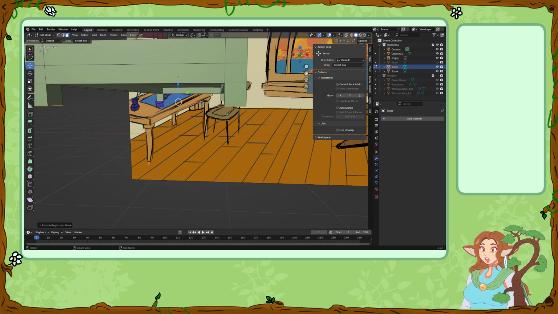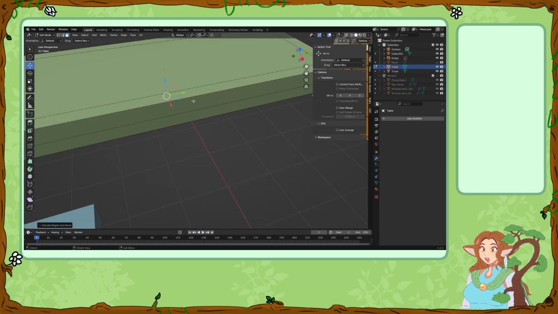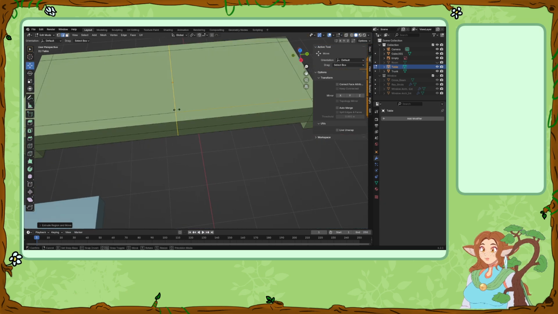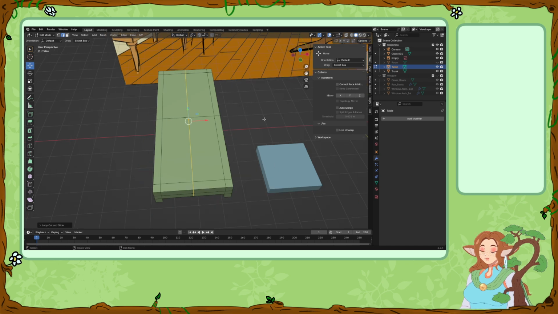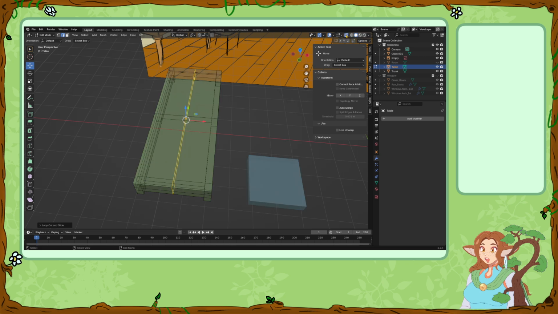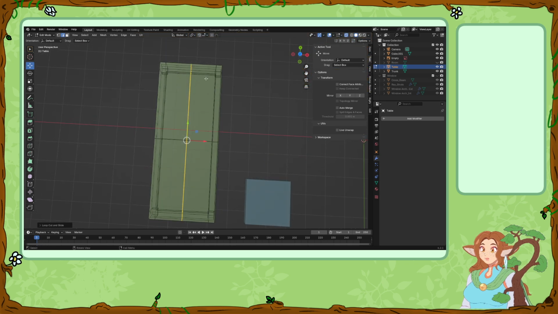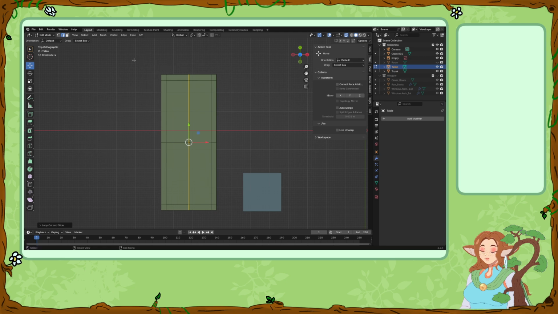Now this has got me thinking. Instead of doing it like that, I can probably just employ the same mirror strategy I did with the windows, where I don't need to have any of this other stuff. Whoops, sorry about that. We'll do this and this and these.